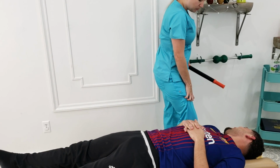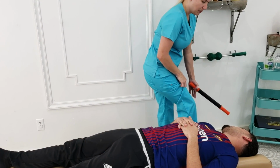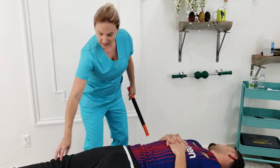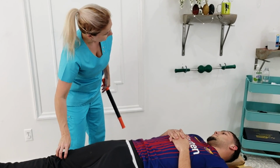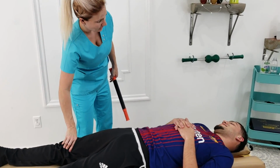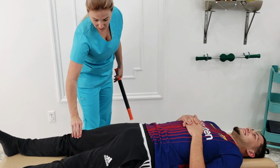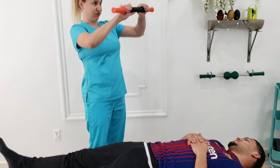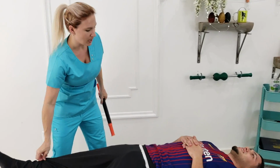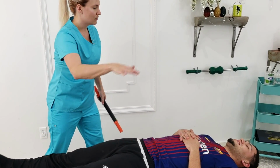If the quadricep is bunched up, it will pull at this tendon. So every time you try to take a step, it's yanking on it. And then you feel this swelling down here, because this is where the tendon is. This is the muscle that's attached to this, and it goes over a fulcrum, i.e. your patella or the kneecap here, and it's just stretched over it, and it feels it, and it just is rubbing on this knee. But if you can relax the quadricep down, all of this goes away.